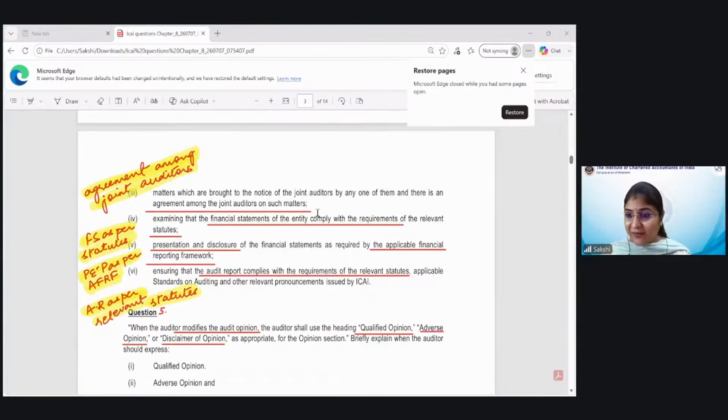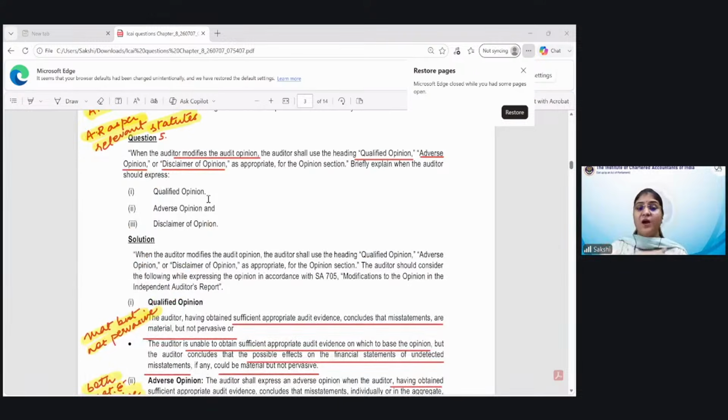Okay, so now they are asking to mention it in the audit report that the disclosure of the same has not been made. According to them, it could be a key audit matter because they have to say that it could be a win or lose situation for them. So any information which has come to the notice of one and he has informed the others that we are going to mention this in the key audit matter, for that, each and every firm is jointly and severally responsible. So, is it clear to you now? Please write to me in the chat box. Okay, all right.